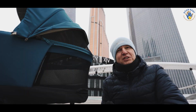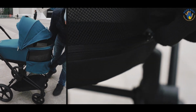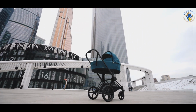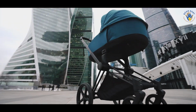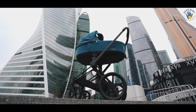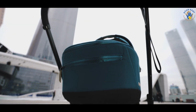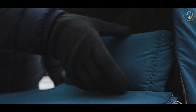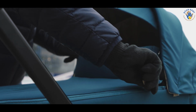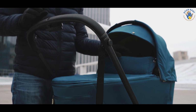But that's not all, look what they've done. They sewed in a special zipper, and this valve, which you unfolded, can be put away in a special pocket. And thus the design of the stroller will not suffer. A sufficiently high side will protect your child from bad weather, and there are buttons on the sides so that you don't blow anything. The cape on the cradle itself is fastened with a zipper, a waterproof zipper, which may be opened on both sides. It is convenient to use it wherever you stand relative to the stroller.